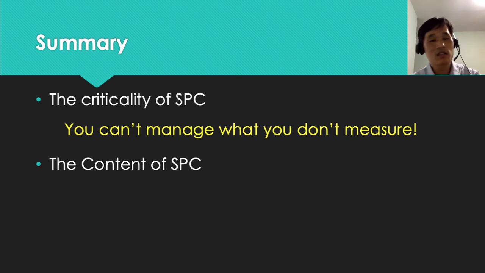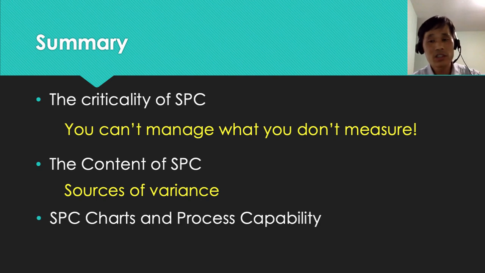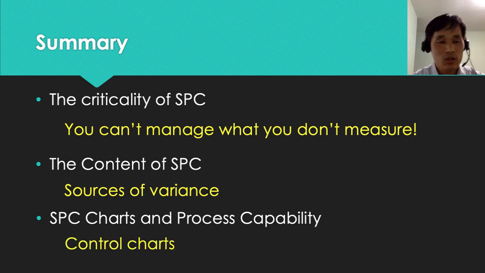The second thing is the content of SPC. I said that we need to understand sources of variance. There are two sources, assignable cause and unassignable cause. The variance is everywhere, but when something happens that we can specify and it's assignable, we want to point it out. And we also learned that mean and range have to be investigated together, and we cannot rely on only one source. And the third thing that we learned was the SPC chart and how to do that. Process capability I did not cover in this lecture, but the textbook covers that. And we learned how to read and interpret control charts.